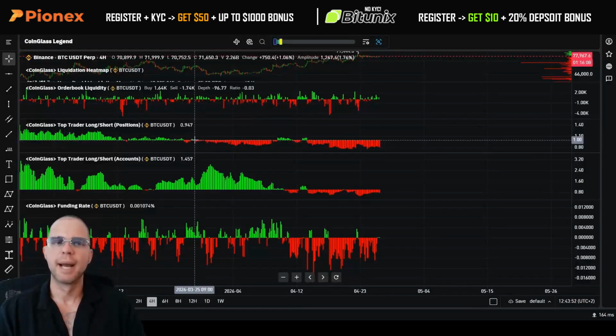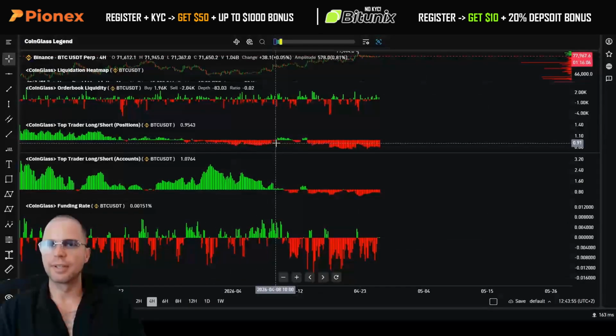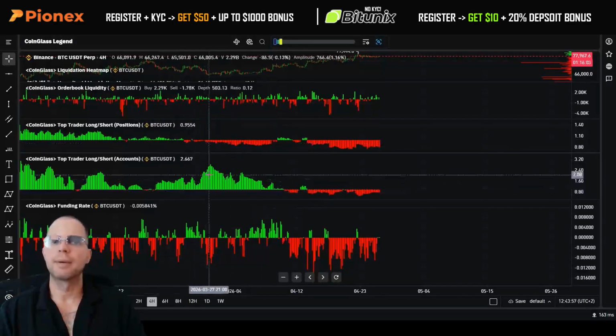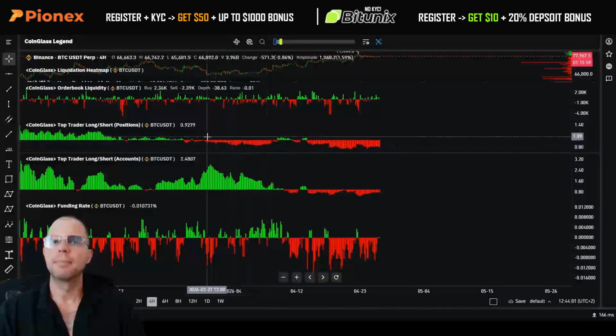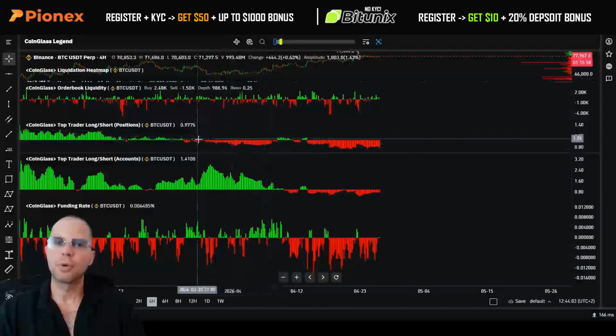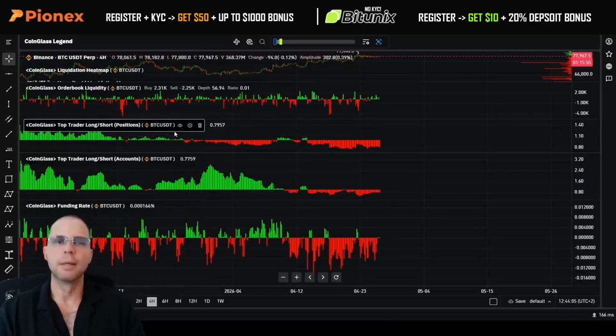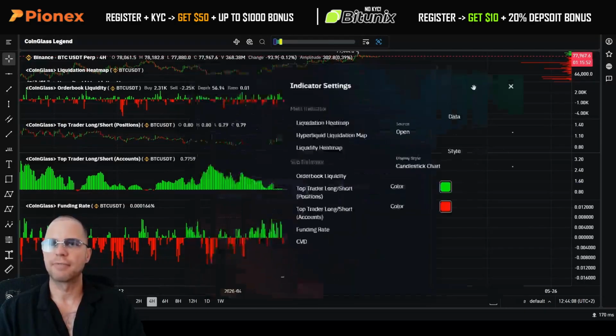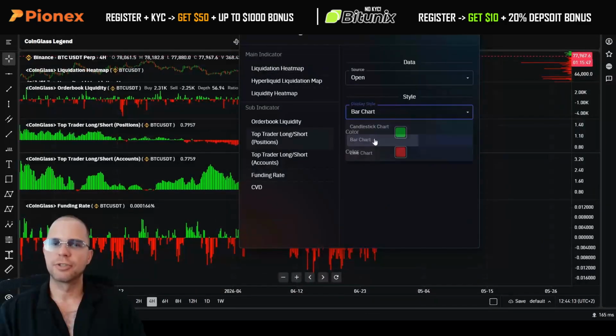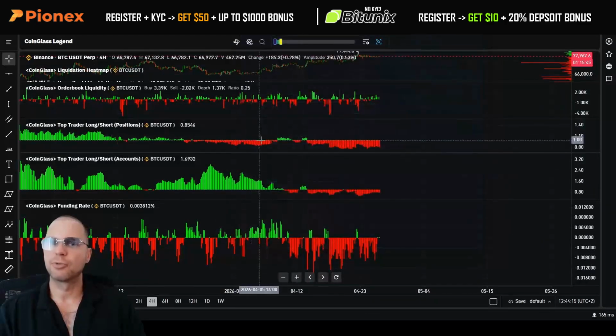Because there can also be a divergence, so to speak, an imbalance where the top traders' short positions are larger, but overall, there are more accounts that are long. This means if more accounts are long, we simply have a few people here with huge open positions who are currently in them. You won't see that right away. You go in here and you'll see it at the start of the candlestick. I recommend just switching to the bar chart because then you'll really have it super clear.